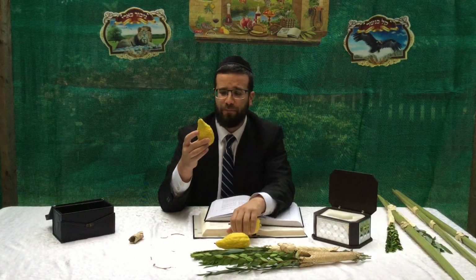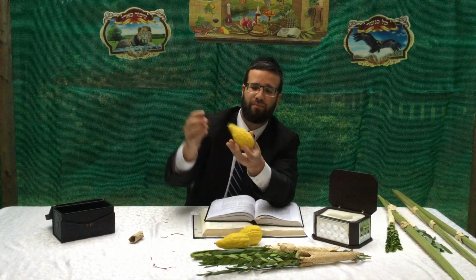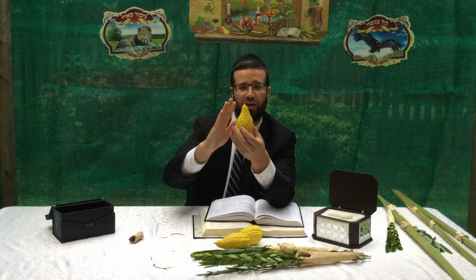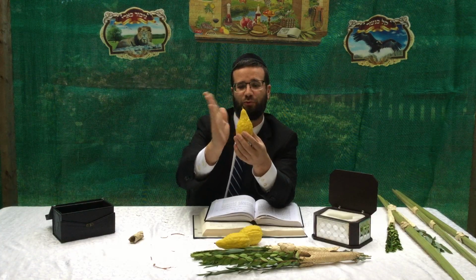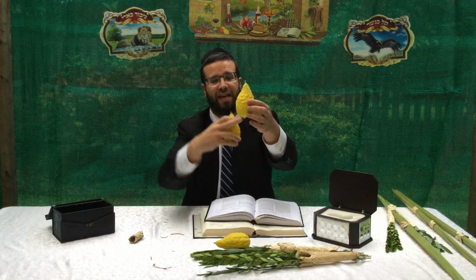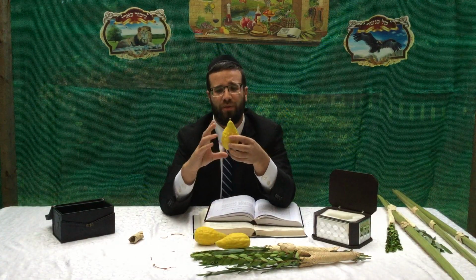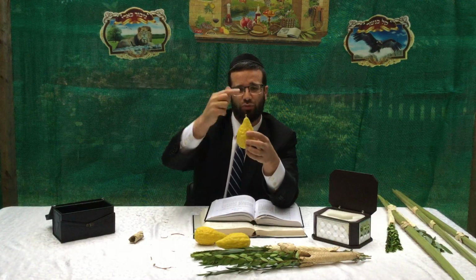Another thing that many people look for in an esrog is that the pitum and the oketz, the oketz is the bottom, the pitum is the top, is that they're directly on top of one another. This one, for example, you'll notice that the esrog here, the pitum is pointing toward the right and the oketz is looking in a different way. Same thing is true in this esrog, where the pitum is straight, but again the oketz is pointed in a different direction. Therefore, many mehadrim are looking to make sure that the pitum and that the oketz are exactly directly underneath each other.